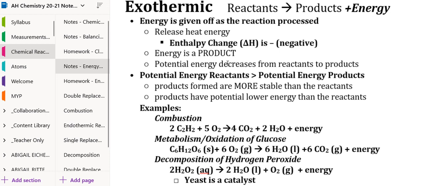This is a reaction I like to do because it's a simple reaction that you may have done in biology, and it's one where we can measure and actually look at the change in heat energy in a pretty safe way. So fingers crossed, we'll get to that this year.